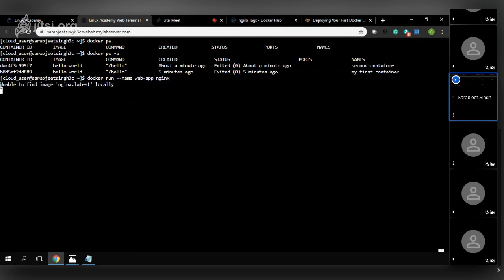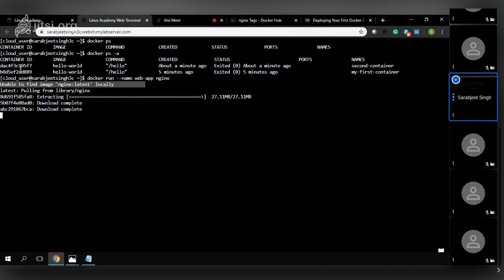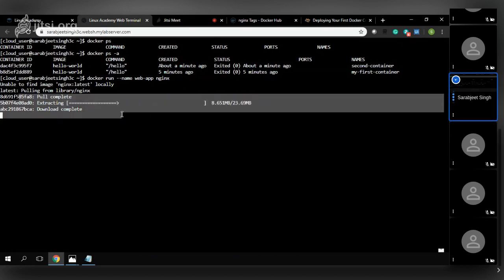You can see "unable to find image", because we have only one image, that is hello world. This time again it is going to hub.docker.com, downloading that image from there, and it will run it.